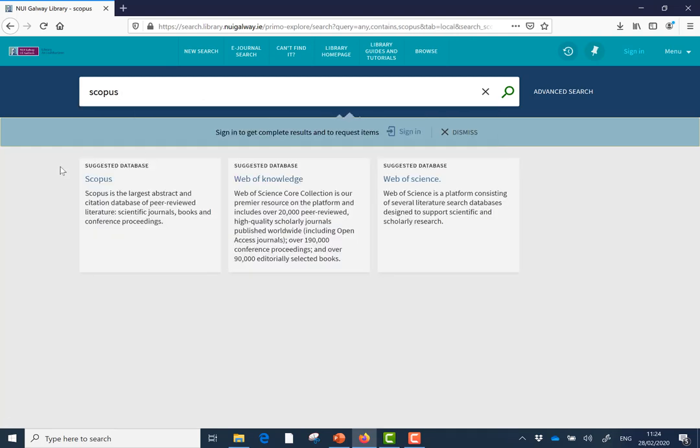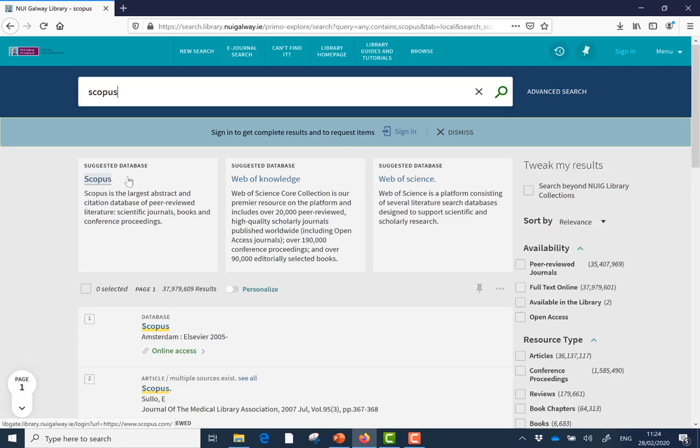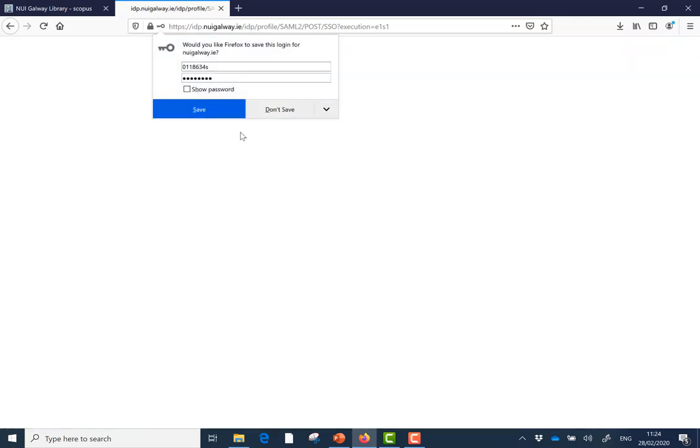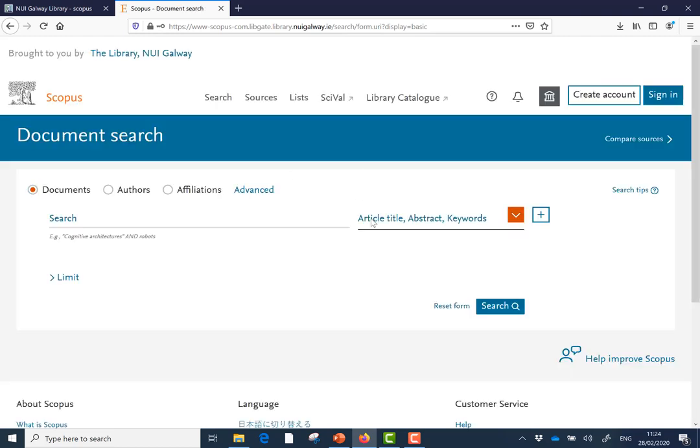So I'm going to go to Scopus, which is still a very broad database of academic literature, but nonetheless somewhat less broad than the library catalog, which is bringing together all of our databases, all of our books, a broad expanse of all of our collections. So I'm just logging in here. So here we are in Scopus. It's a multidisciplinary scientific database, but where I can do similar kinds of things.